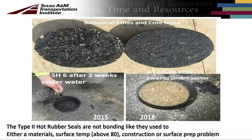The photograph on the left there is a section of State Highway 6 just south of Clay Road, where after one of the hurricanes it was underwater for 10 days. Before they opened up that road, they wanted to know, do we have a problem? Do we have washouts? Is this hot mix going to come flying off when we put traffic on it? So they asked us to do an evaluation. We did. That was about 2015. We had to pry that asphalt off the concrete. It was still stuck down like nobody's business. You can see the asphalt is black and sticky, and we really had a tough time. So we said, just open up that thing. There's not a problem with that. As I said, that was in 2015.